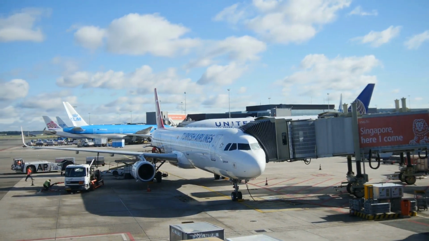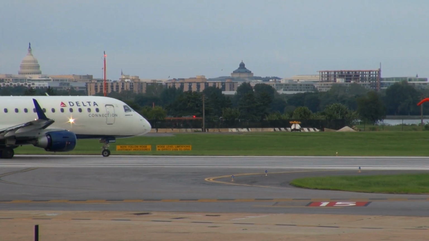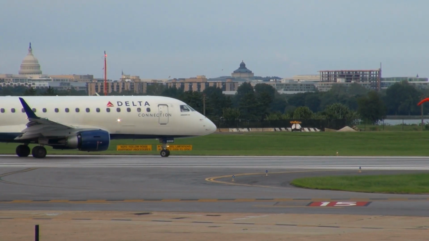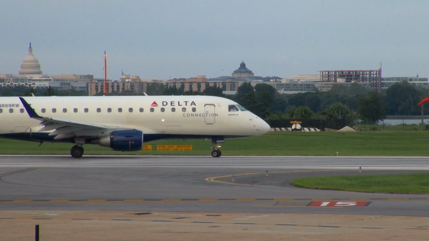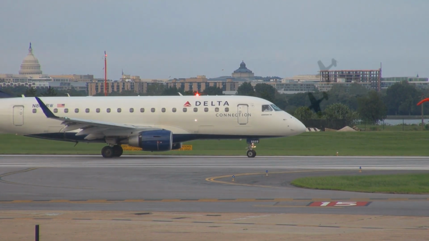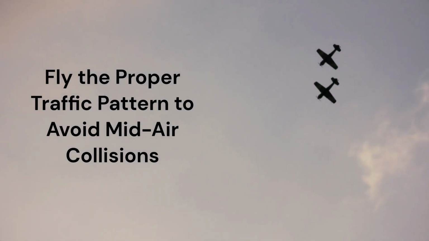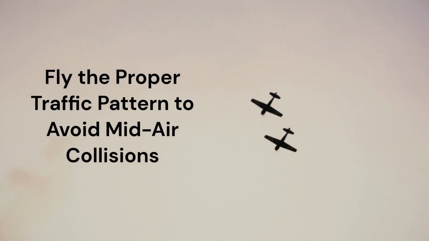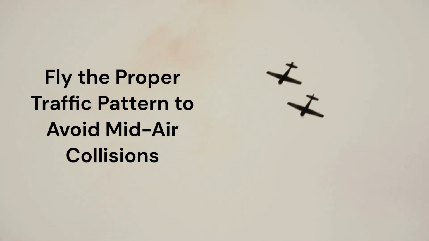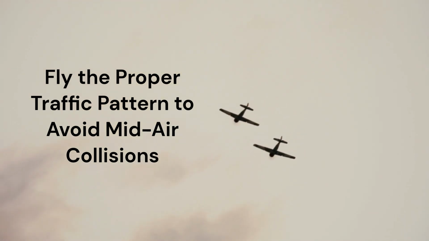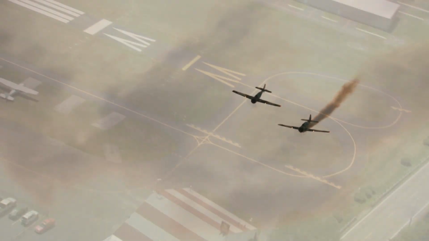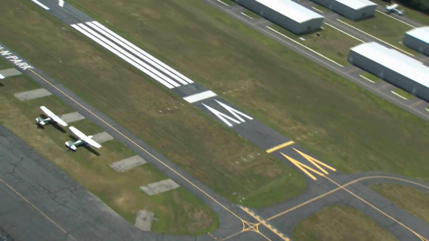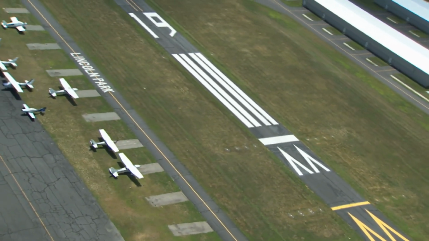It is important for pilots to fly the recommended traffic pattern and make the proper radio calls when departing and arriving at an airport. Flying the proper traffic pattern and arrival procedures helps to ensure the safe flow of traffic and to avoid possible mid-air collisions. Flying a proper traffic pattern is especially important when landing at a non-towered airport, since there is no operating control tower to oversee the safe flow of traffic around an airport.